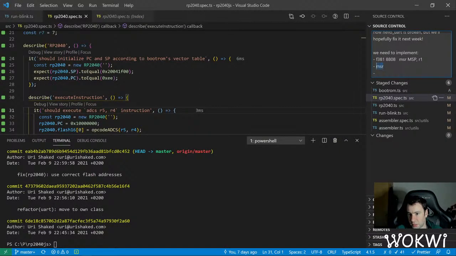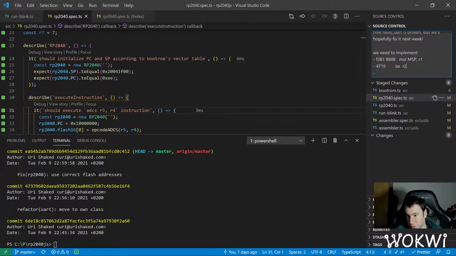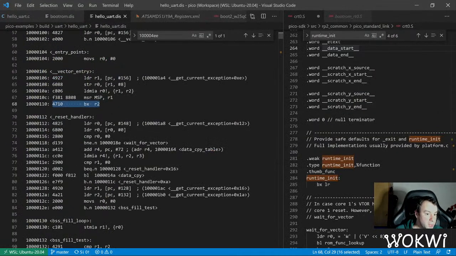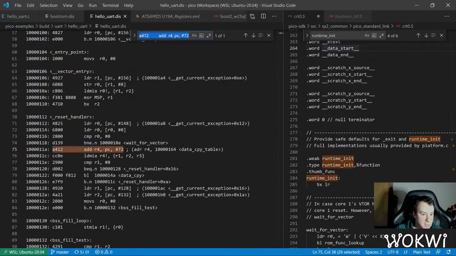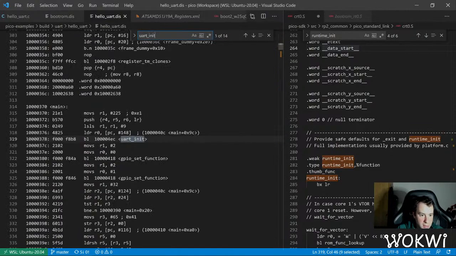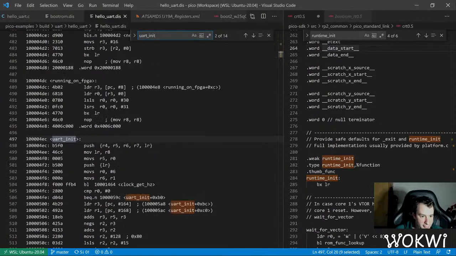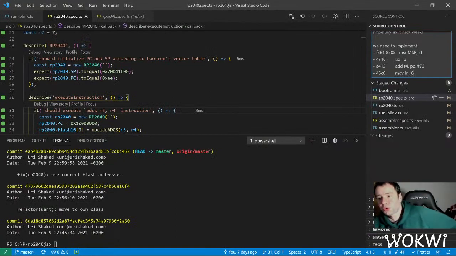So MSR. So next week we won't have to ponder what we need to do. We will already know. And this one was missing, and then we had that move in UART init. Where is that? Yep, this one. So yeah, we need to have 4 more instructions, and then who knows, maybe we'll have this program running.